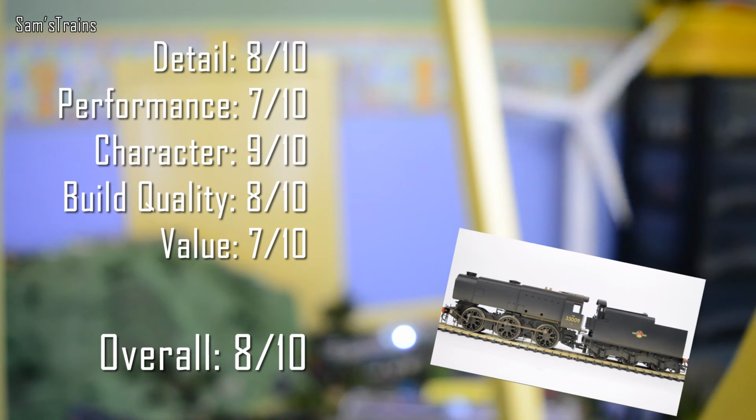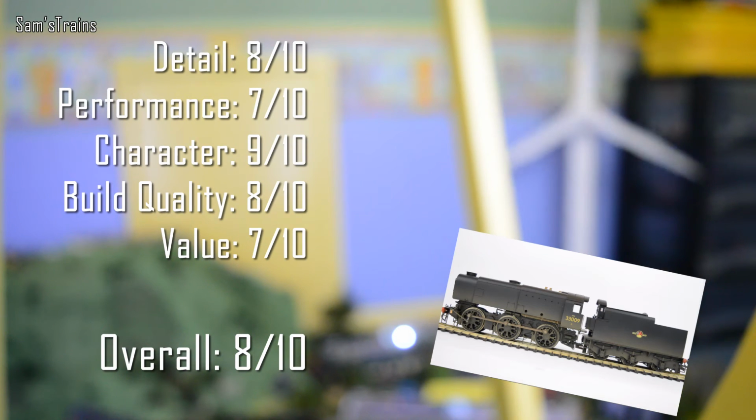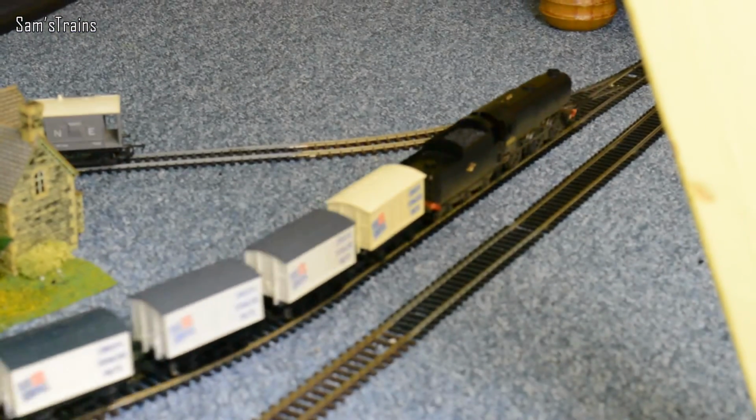But overall, 8 out of 10, fantastic locomotive, really nice detail and a great addition to the collection. So I'll leave them running and we can watch them for a little bit longer.